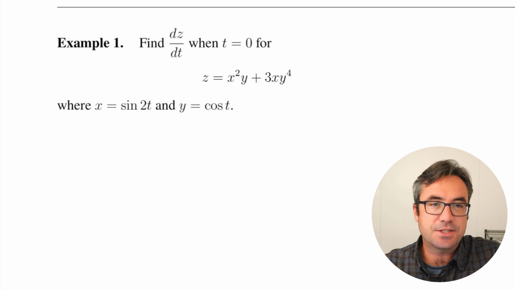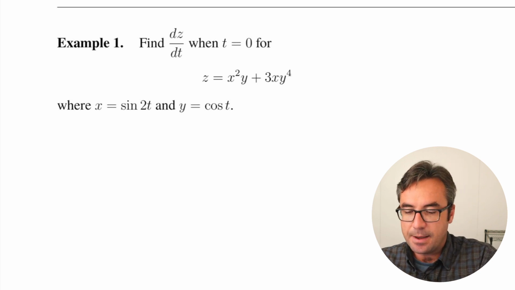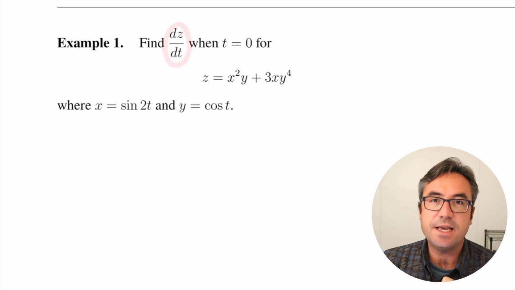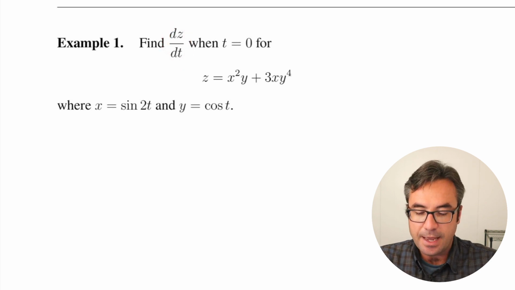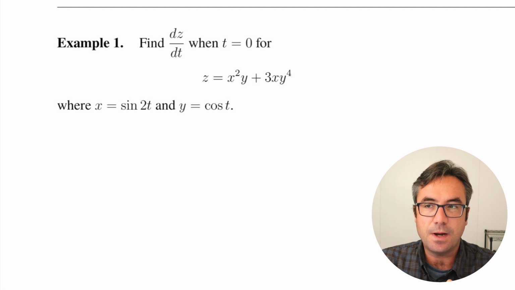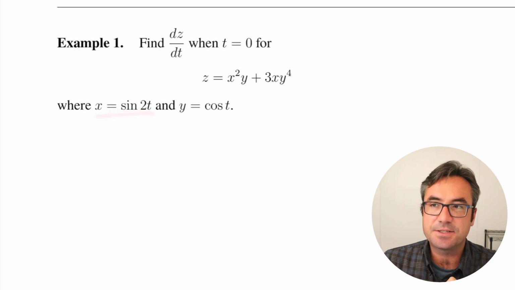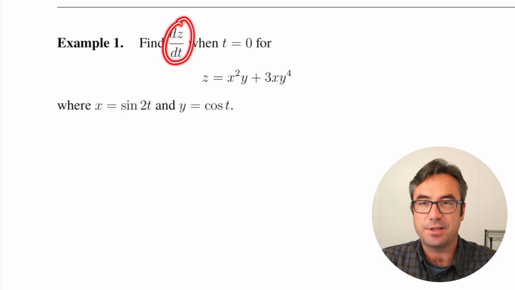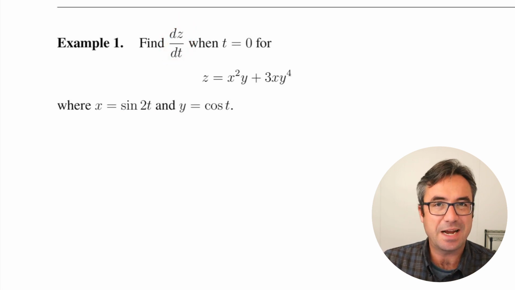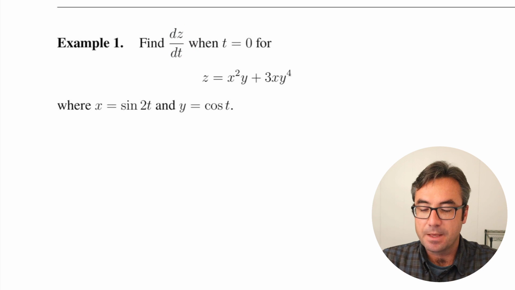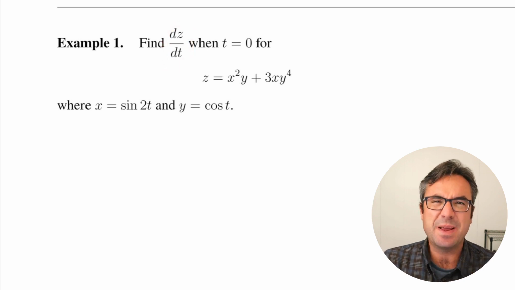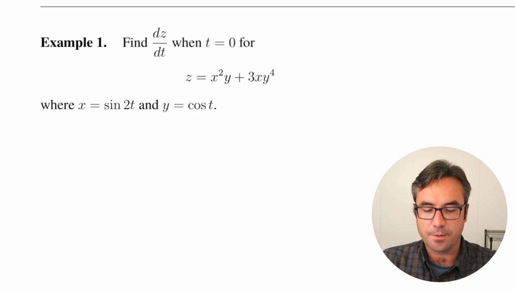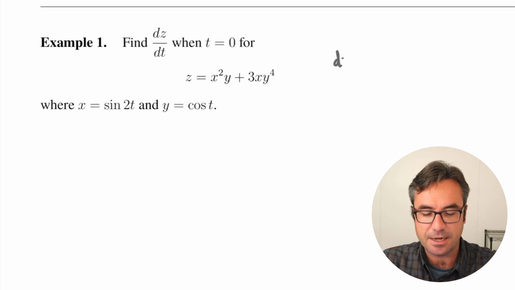All right, so let's see. What we have here is we're viewing z as a function of time. As it's written, z is a function of x and y, but then x is a function of t and y is a function of t. So indirectly, by a composition of functions, z is also a function of t. So it makes sense to think about the derivative. So let's write down our chain rule formula here, just to get going.